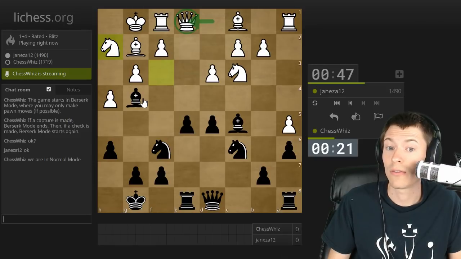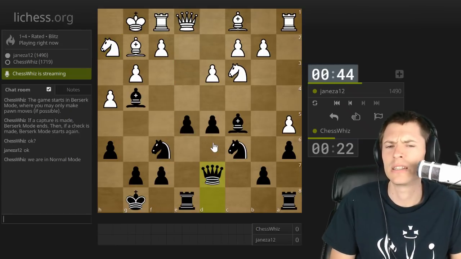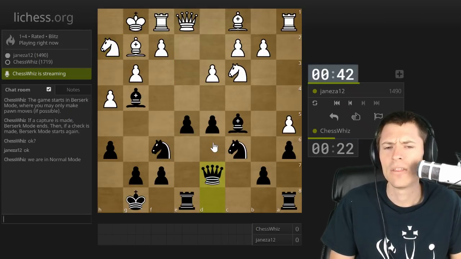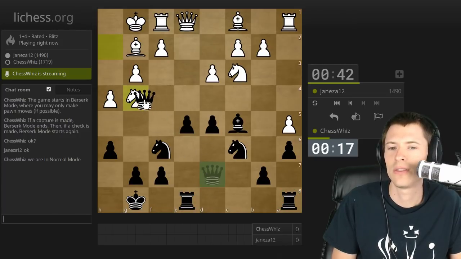If it's not off the back rank, then... I'm out of words. And still got minutes to go. Then the rooks can't defend each other. And then they're sad. They're like, buddy, where are you? Hey, I can't see you. And then they feel alone. I think that's what happens.